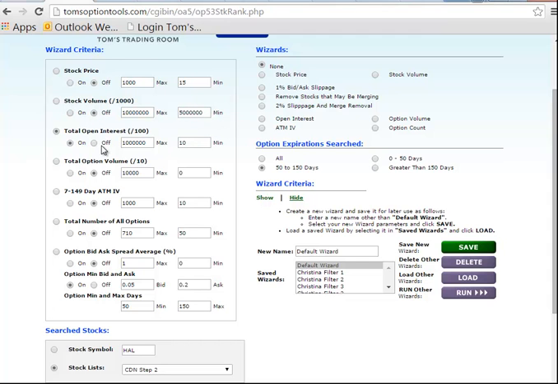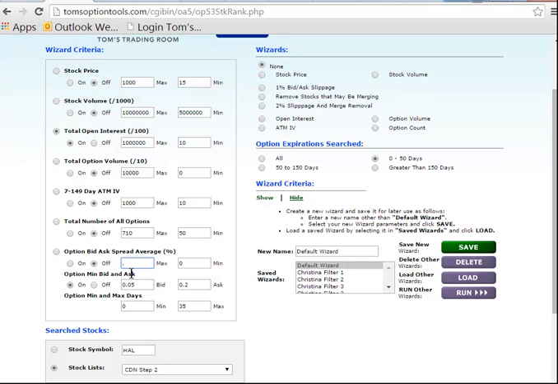Open interest. To me, what's most important is less than 50 days. Actually, more importantly, I'm going to look for less than 35 days on these real short options. My minimum bid and ask, I don't want to see less than 5%. You'll have to change that if you're using this particular version as well. On the ask side, I don't want to see anything less than 20 cents. And then this is that percentage, which again, you can change down.